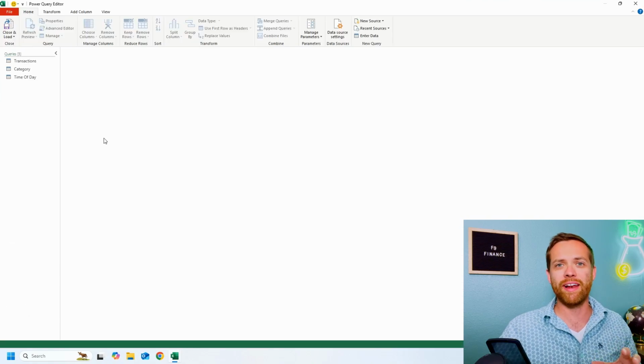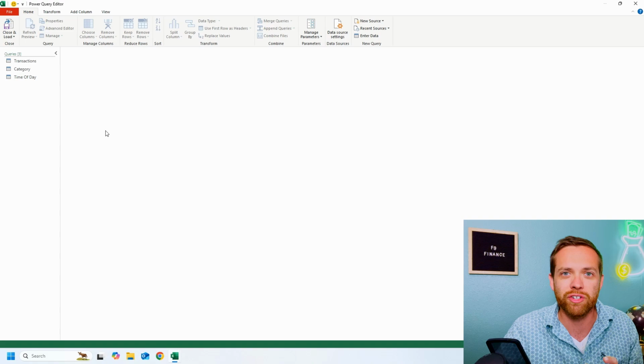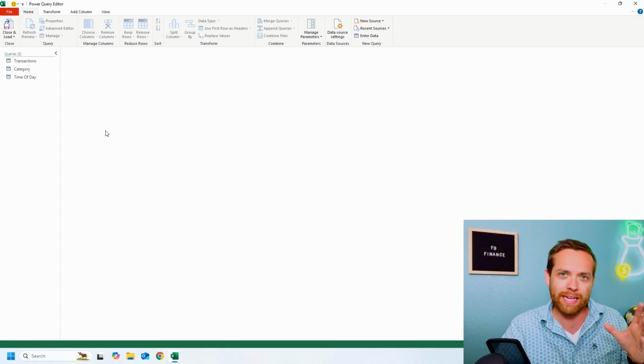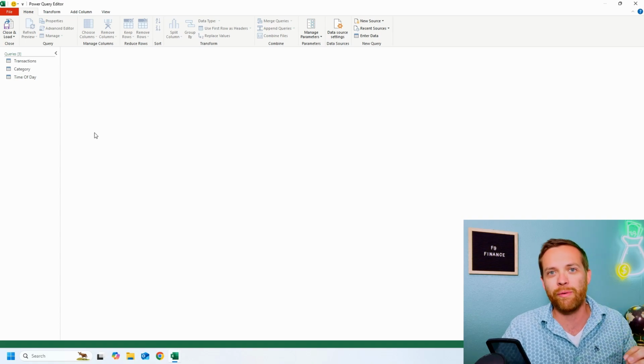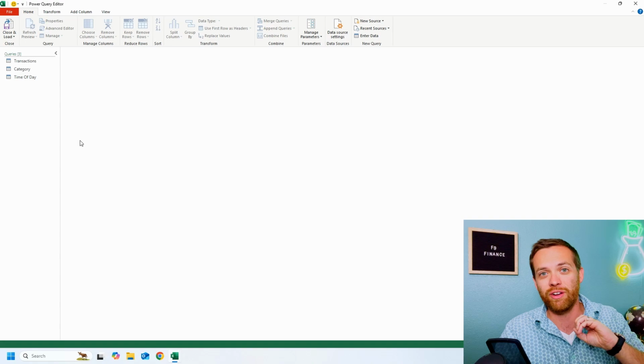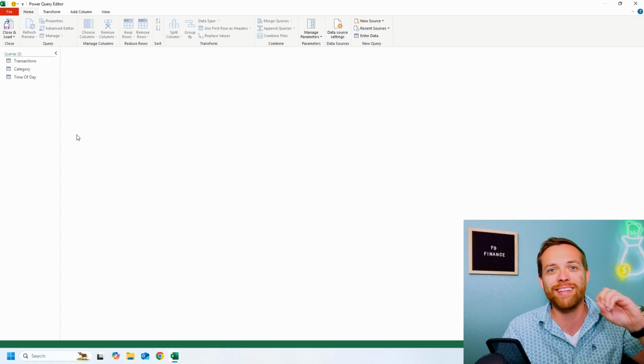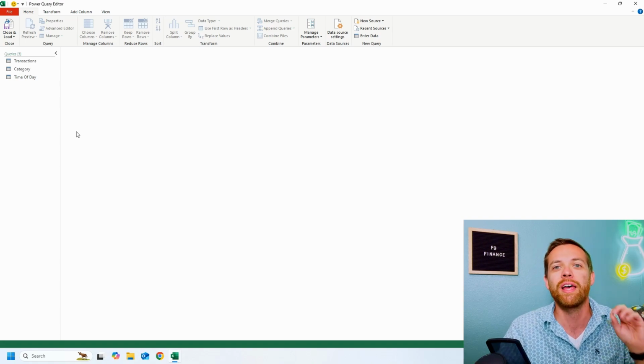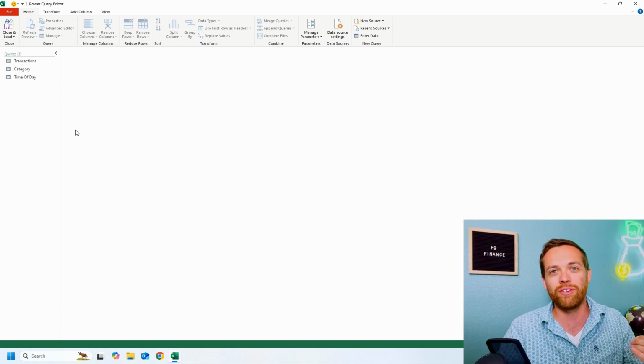This is the Power Query editor, and there's a lot of functionality in here. I'd say I use probably 10 to 20% of it. You can experiment with features. You can even go in and start doing really complicated things and coding your own transformations, but I'm going to show you the basics of what you need to know to get running, and this will be 80% of what you need to use for anything in finance.